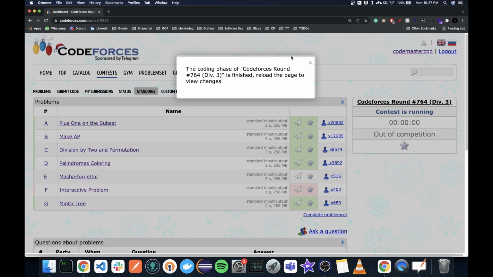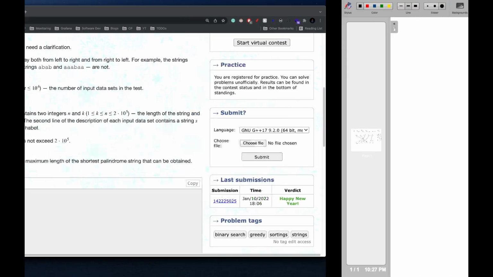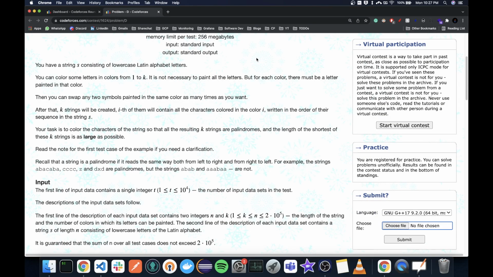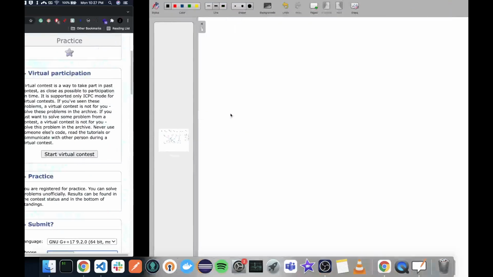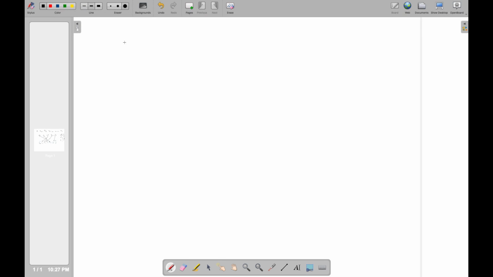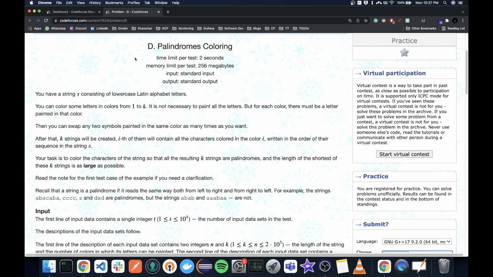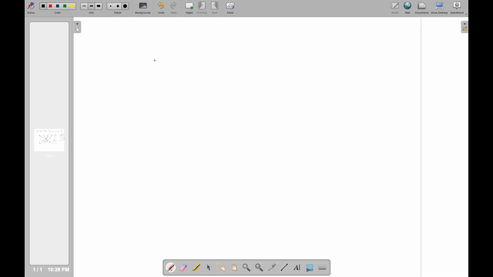Okay, so now problem D. That took a lot of time. So in this problem, this is a prime example of how to overcomplicate a simple thing. So the statement is very funny. So we have a string. Let's take an actual string like A, B, C, D, C, F, X, T, Y. So we have a string, and we are also given a number k, which is less than or equal to the length, which is n.